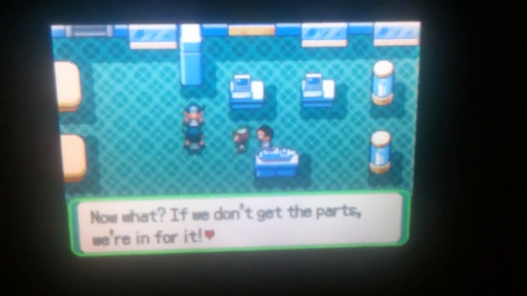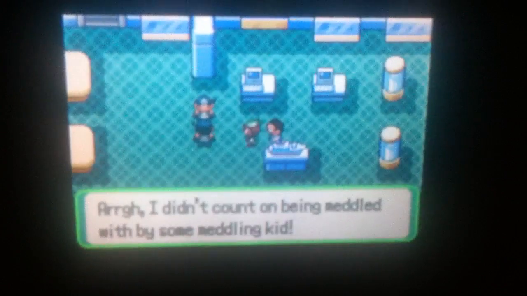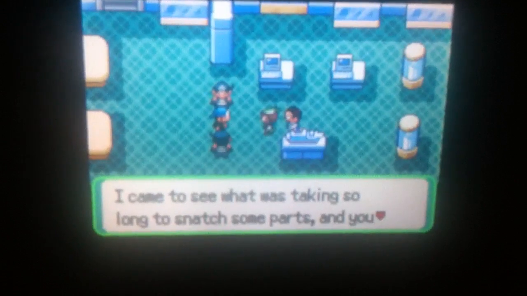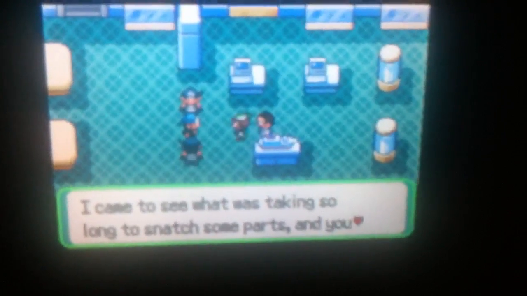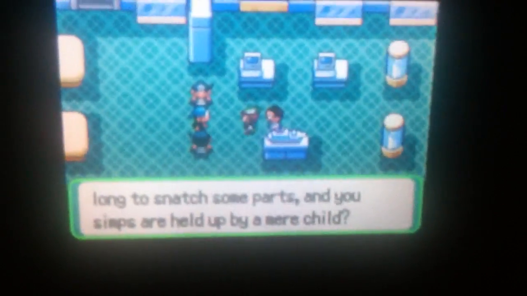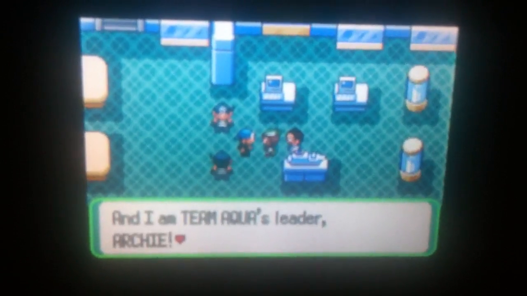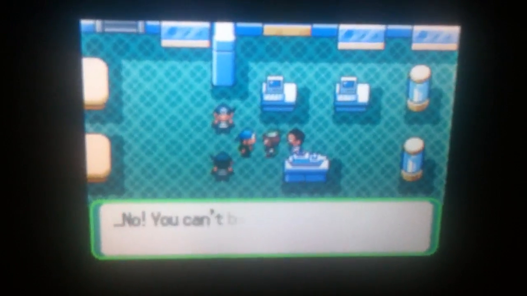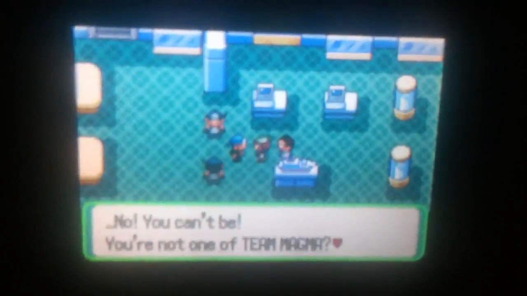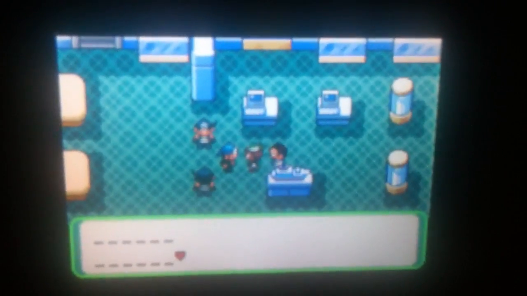Now what? If we don't get the parts, we're in for it. I didn't count on being met with some meddling kid. Whoa, watch it, guys. Don't you dare make a Scooby-Doo reference. I came to see what the copyright is on Scooby-Doo, and also to see what was taking you so long to snatch some parts, and you simps are being held up by a mere child and a girl. We are Team Aqua, and we love the sea. I am Team Aqua's leader, Archie, which rhymes with sea. What makes you interfere with us? No, you can't pee. You're not one of Team Magma. Wait, that can't be right. You're not dressed for the part.